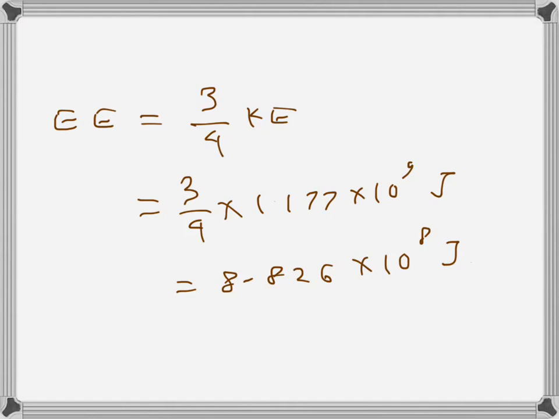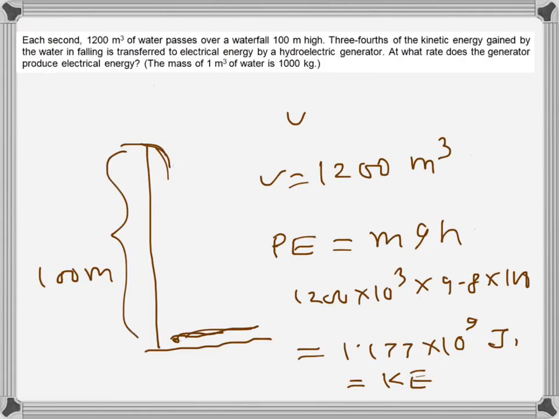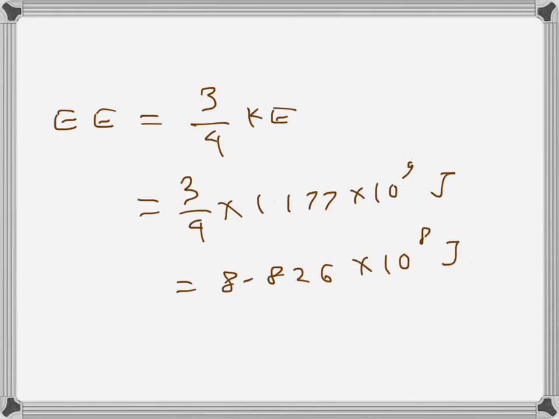The question says at what rate does the generator produce electricity - that means how much energy per second. But the question itself says that this happens in each second. So basically if we want to find the rate, this will also equal joules per second. That means the energy rate is joules per second which is watt. So 8.826 times 10 to the power 8 watt basically, that's the electrical energy produced.